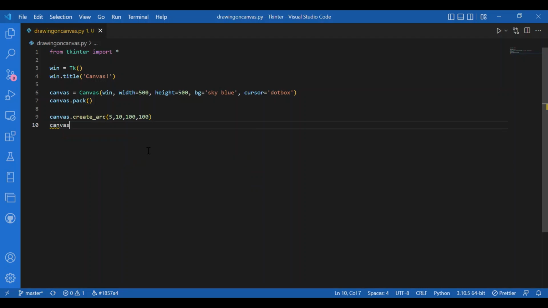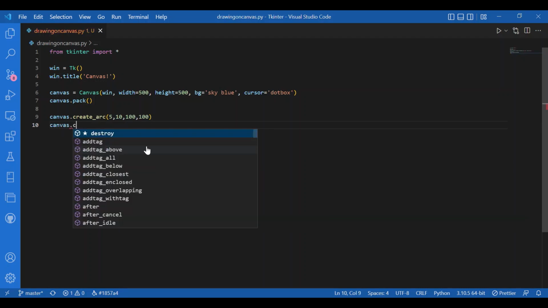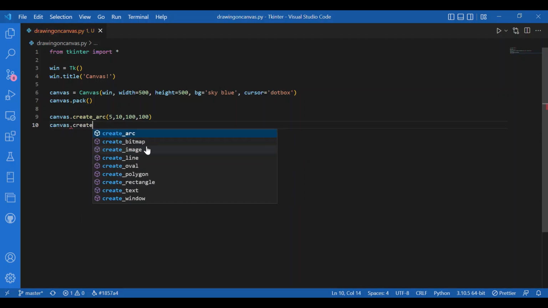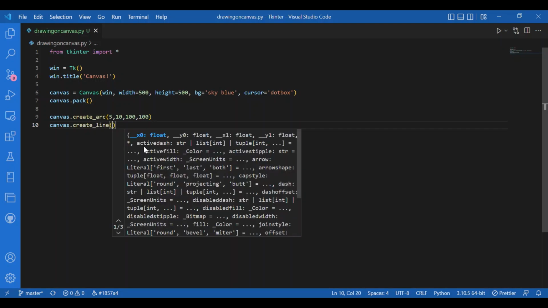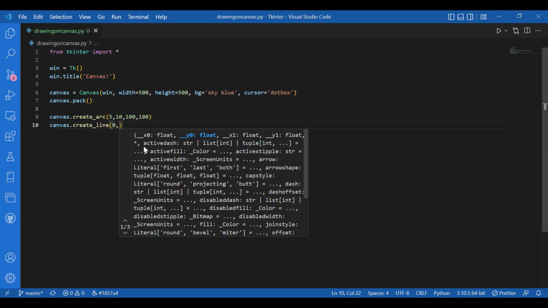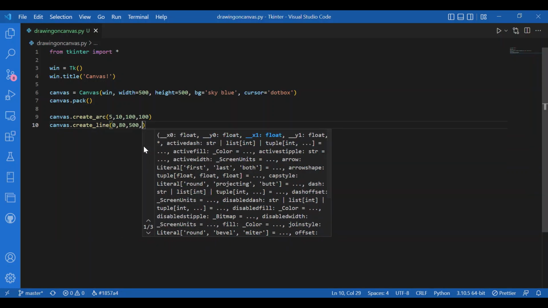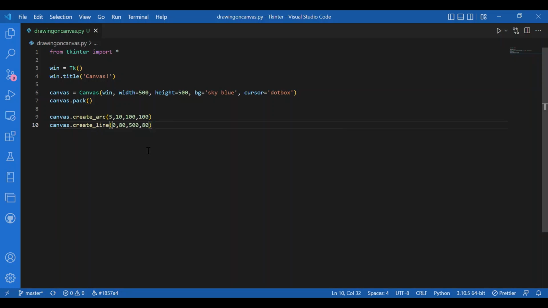I'll write canvas.create_line, and I'll give in the starting and ending position 0, 80 and 500, 80. So you do not need to specify the x1, y1 pair and x2, y2 pair separately. Tkinter knows how to pick the coordinates if they are given in the correct order.